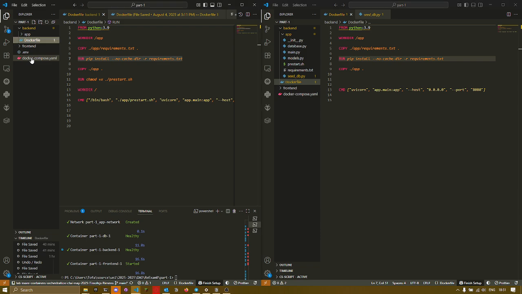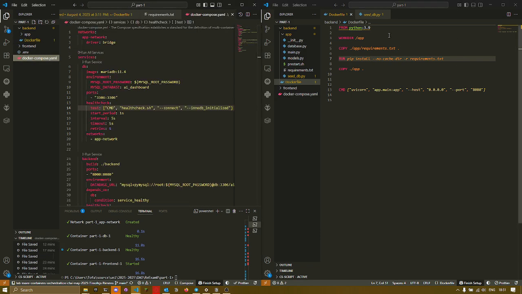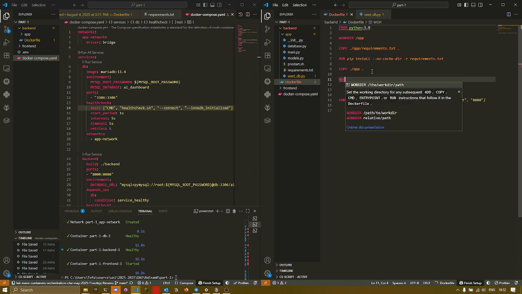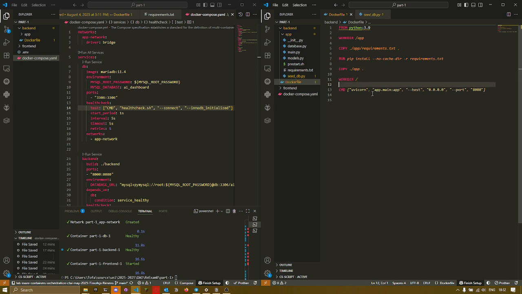So now we're running this. It installs all the requirements we need, and after that, it copies everything else, and we can change the work directory to the one above. I think it's something like this. So from now on, it starts from whatever is above app, and it goes into app to call all of this stuff.